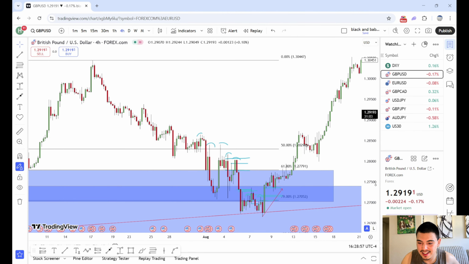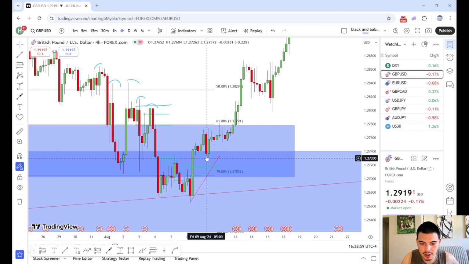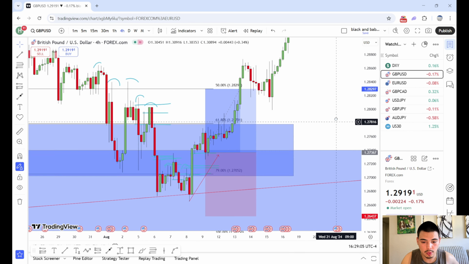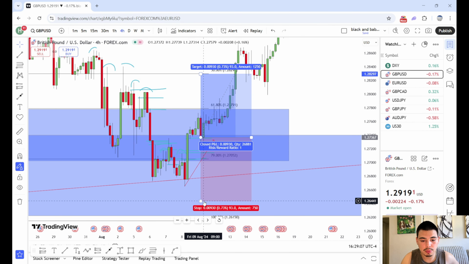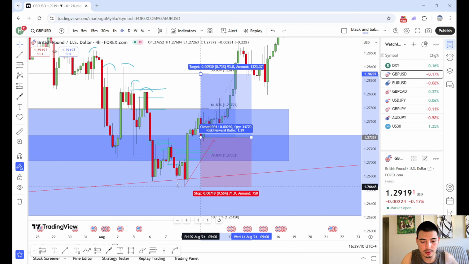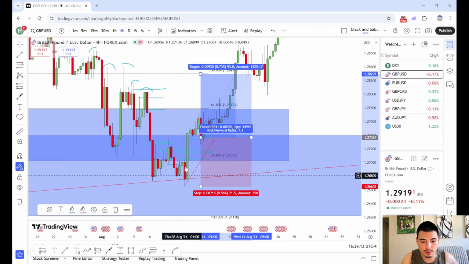Know what I'm saying? And so right here, price taps into that bullish fair value gap. That's where you execute and you can go long right there. Okay. Where would you put your stop loss? You would put your stop loss below the low of the one candle of the fair value gap pattern. So see, it's a 1, 2, 3 candle pattern. I'd put my stop loss below the low.